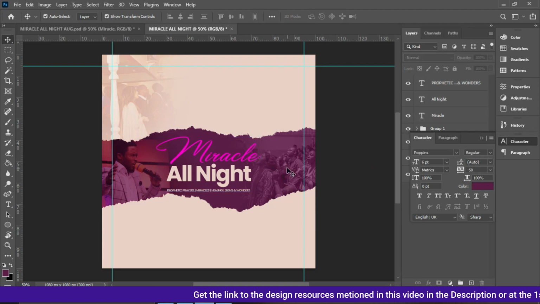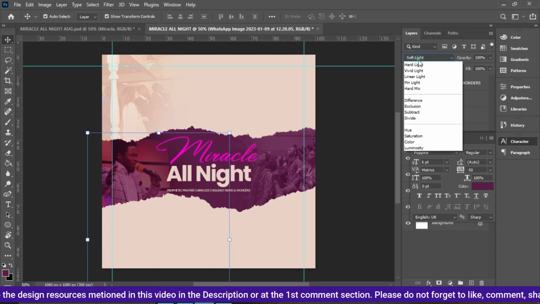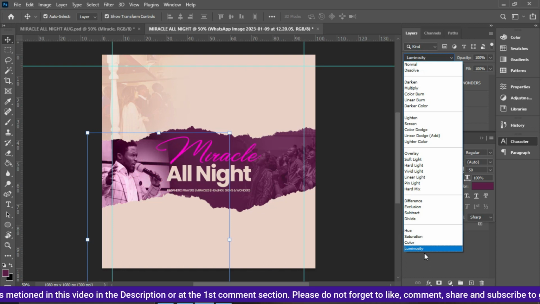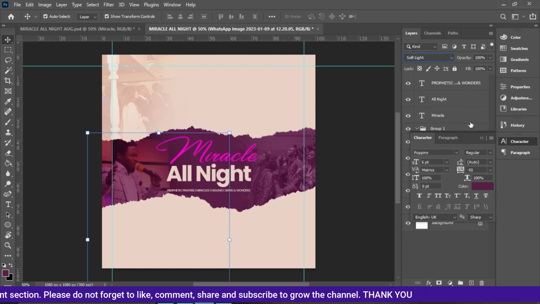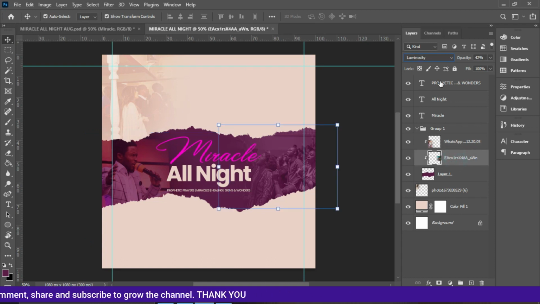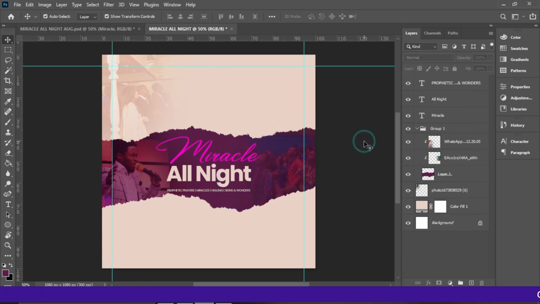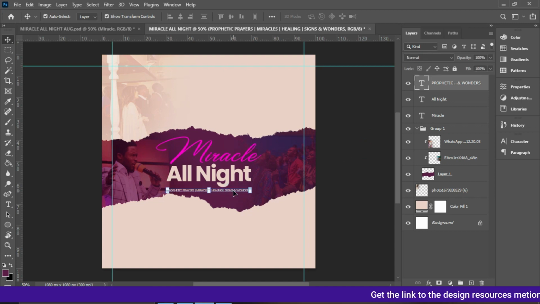So if you have something like this, which is absolutely fine, you can even change the blend mode to eliminate, so that it will be kind of the same thing if you really want to. But if you don't want, you can leave it like that, or you can change this one from luminosity to overlay or soft light. Yeah, anyhow you want it. It all depends on you.